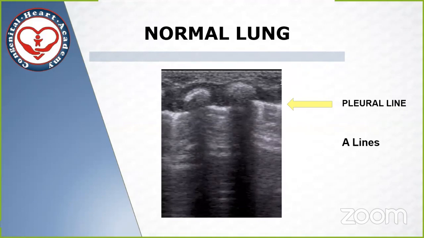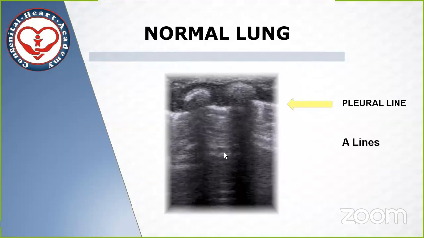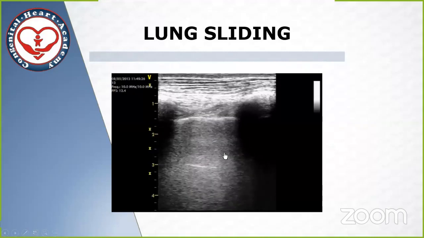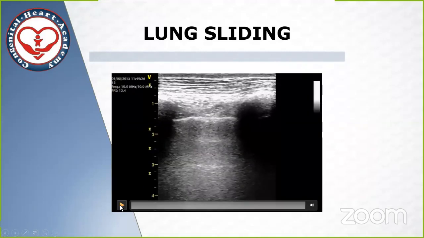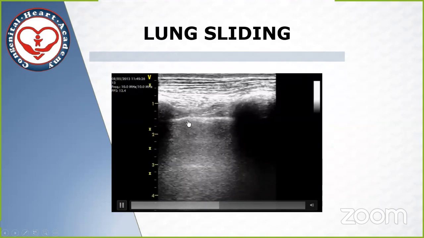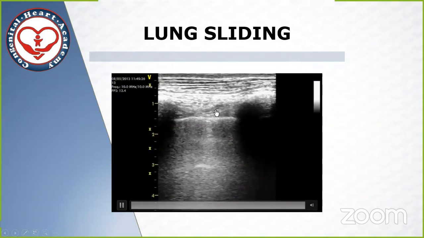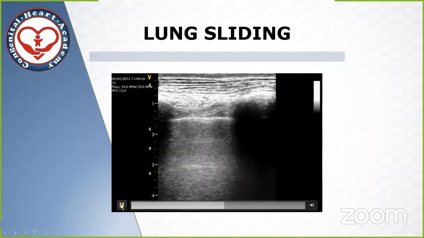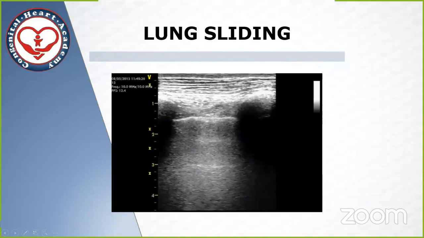In a normal lung exam, what we are looking at is a normal pleural line, and the repetition of the pleural lines are called the A lines. There are horizontal lines below the pleural line. If we take a look at the motion image on the screen, you see the lung sliding. The lung sliding is the sign of normal pleural movement between the areas of the fat and muscle and the lung below the pleura. So the presence of lung sliding is normal.